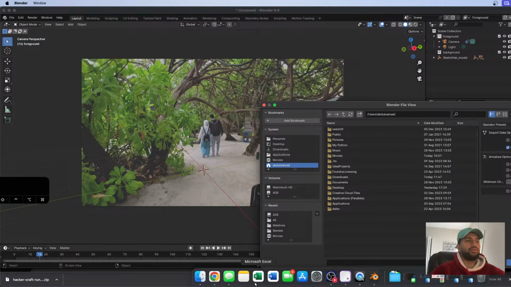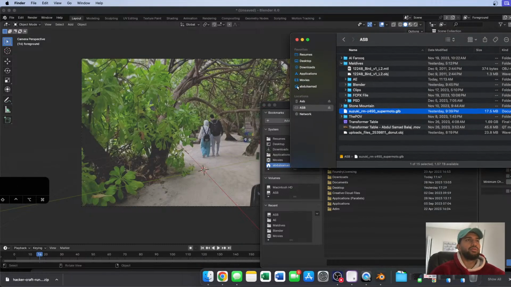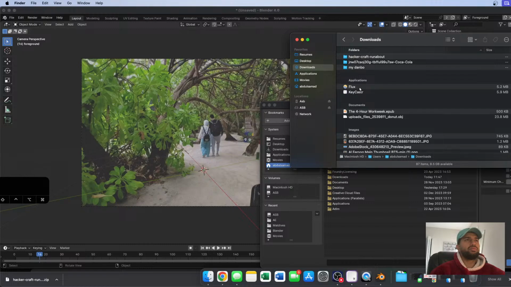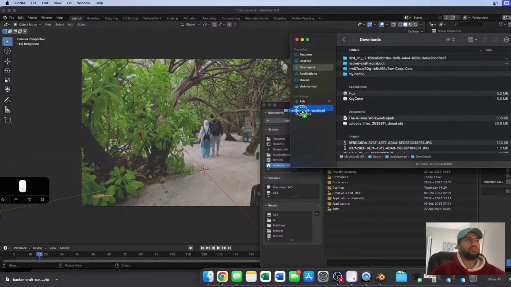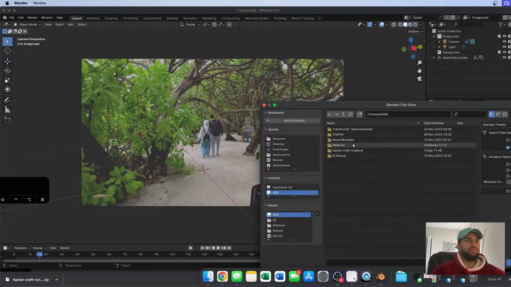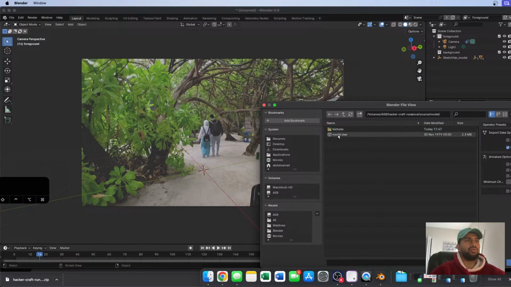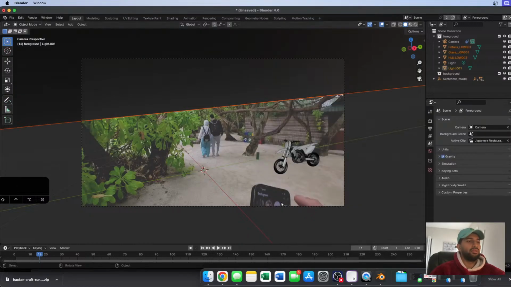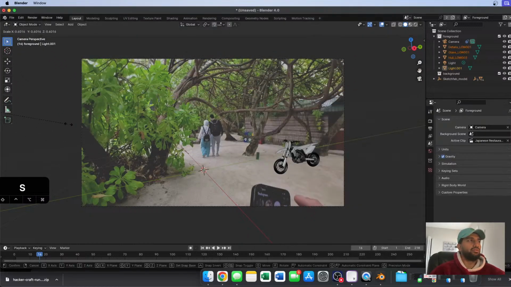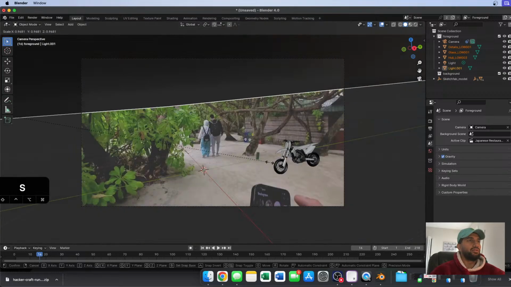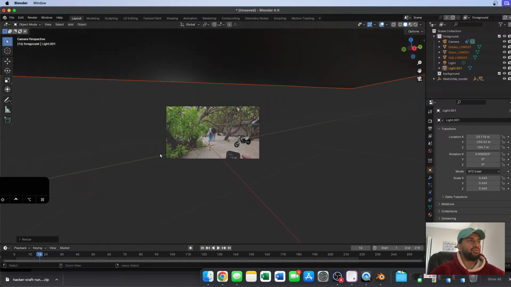It won't even let me go to downloads. Okay, wait. Downloads. Just take this whole thing and put it in here. Now this way, we could come here, source, model, import, and then bring it really small.